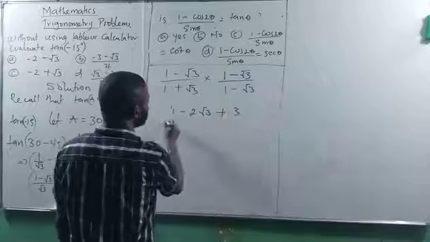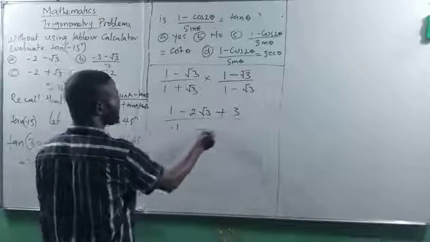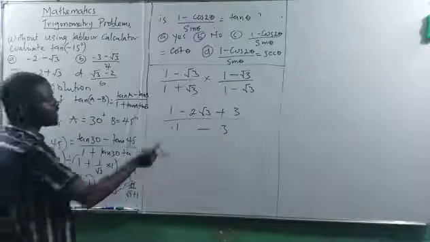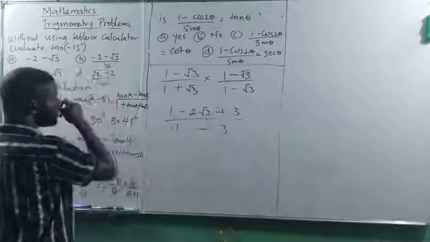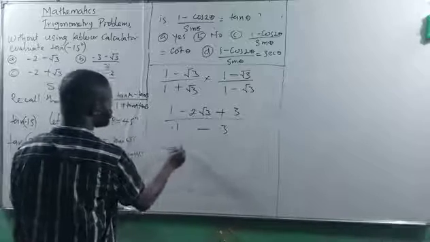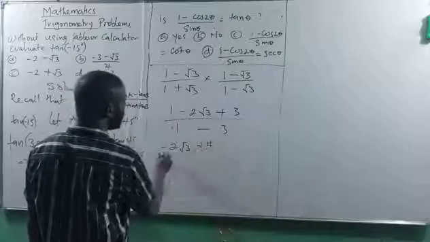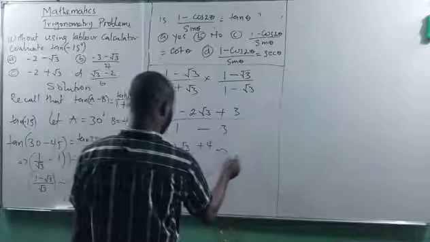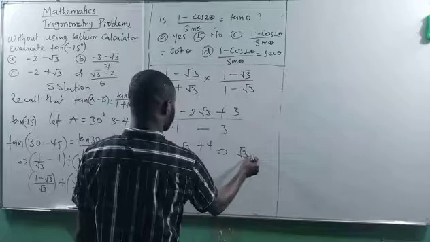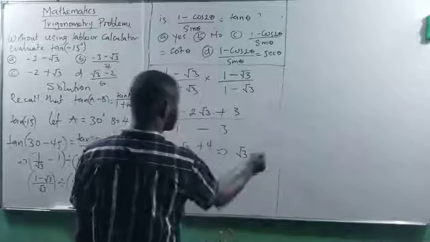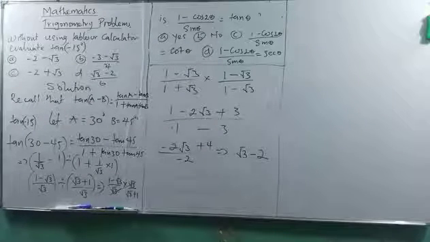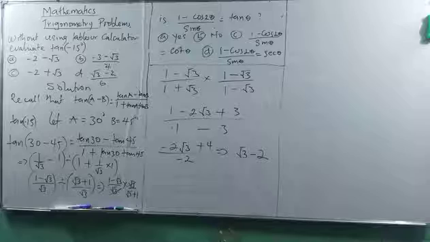That will be 3. Divides, here will be 1 minus 3, because difference of 2 squared. Now, since I have this here and this will be 4, it means I'm having 2 root 3 plus 4 divided by minus 2. It implies root 3 minus 2 and divide all through. By so doing that, I think I'll be having that. Now, that should be my answer. It means root 3 minus 2.